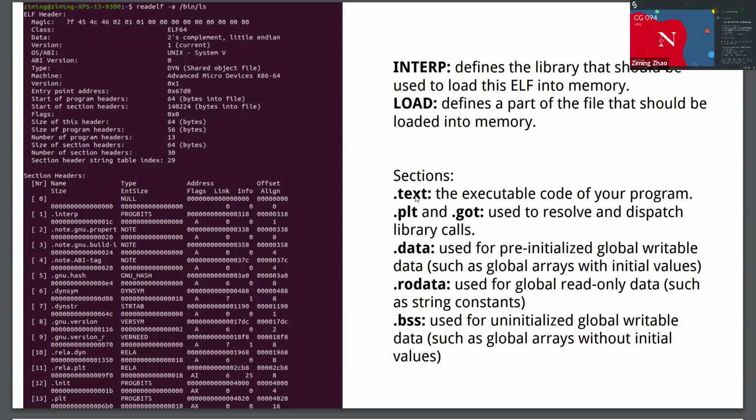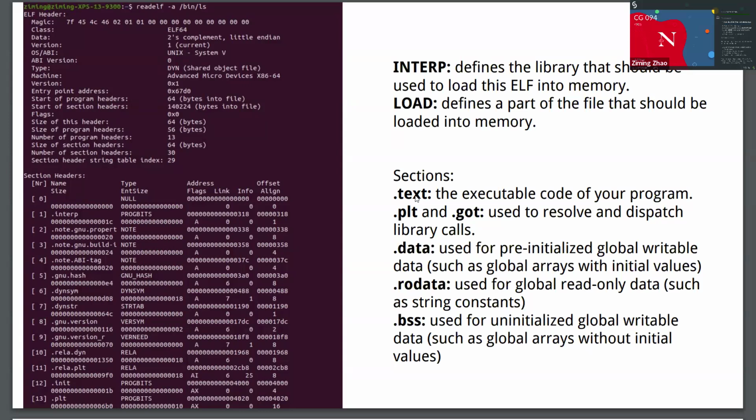So in the C programming language, if you have a global variable and it's not initialized, then the C standard requires the program to initialize that to 0. So those ones will go to the BSS section. For example, you have some global variables like A, B, C, D, and they have different numbers. They are initialized. Then that ELF file has to remember the memory locations of those variables and also the value you want to initialize, right?